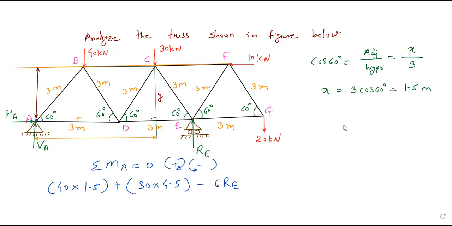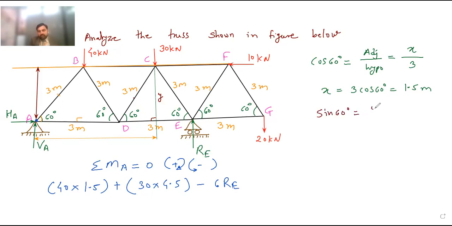Okay, so now here we will calculate. Let us say that this is y. Now this angle is 60 degree, hypotenuse is 3 meter in this triangle. So if I use sine of 60, it is opposite side upon hypotenuse. So the opposite side is y divided by hypotenuse 3. Therefore, y is equal to 3 sine 60. So calculate that. Let me know the value. What is the height? 2.59. 2.59 meters. So this is y.